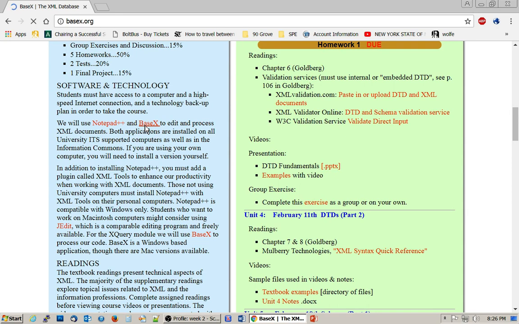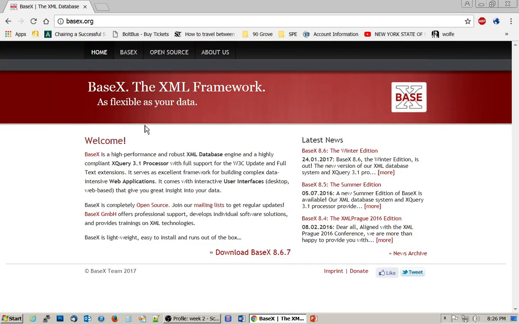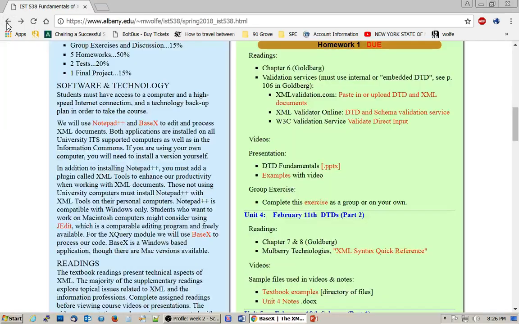Basics is another tool we'll use for XQuery. XQuery, we spend basically one unit or maybe a unit and a half discussing that, and that's basically another flavor of XML. It's kind of like a database software technology that we'll talk about later on.